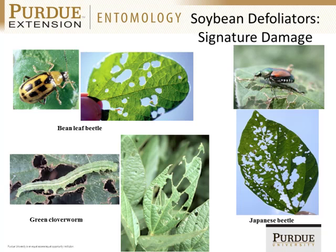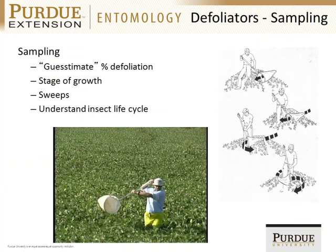All right, so now we're going to go sample because we've got a soybean field that's pretty much covered canopy now, and we're concerned because as we were driving by on that field at 55, we started noticing, look, it's just not right. And so what we find, of course, is that we've got some feeding going on out there, or defoliation. So what is our system here? In other words, we've got to guesstimate our defoliation. We get to do a little bit of that together here. Of course, we've got to understand what stage of growth it is.